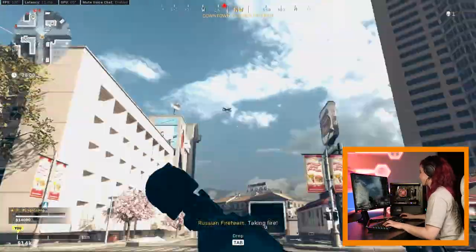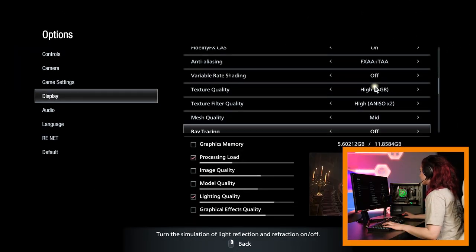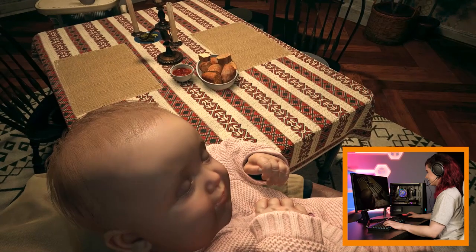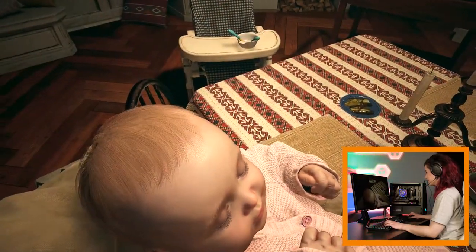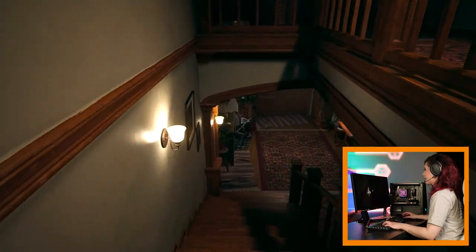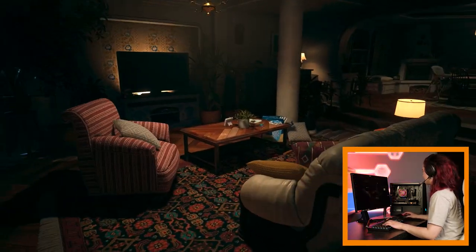Very smooth, very clean animations. So it looks like everything's on medium to high again, which is quite good. So this should look pretty realistic. It looks weird and it looks really real. I don't know if I like that or not. Oh, his hand looks so grossly real. I'm still capping out 165 frames as well, considering that I've got it medium to high. This is a brand new game, recently released.